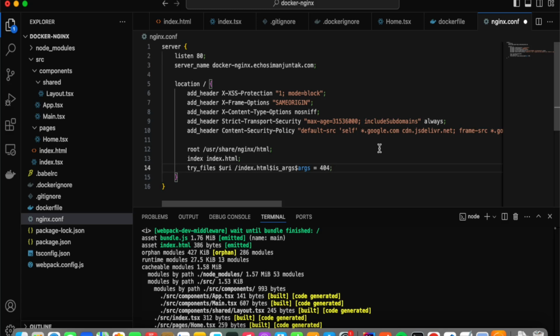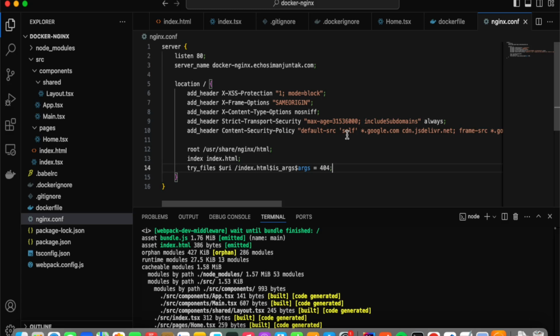Okay, we save it. Now we need to set up Docker, Nginx and Certbot Let's Encrypt in our server. Here I have set up a server.